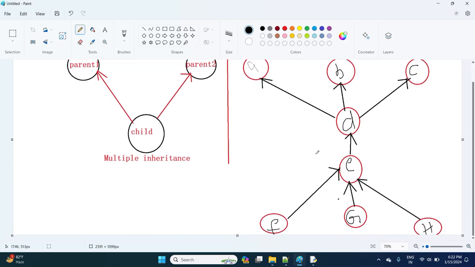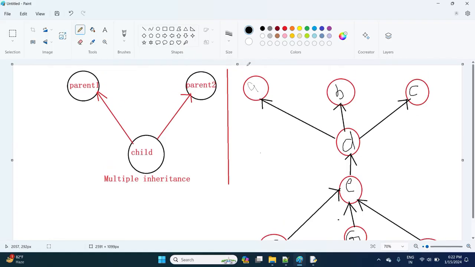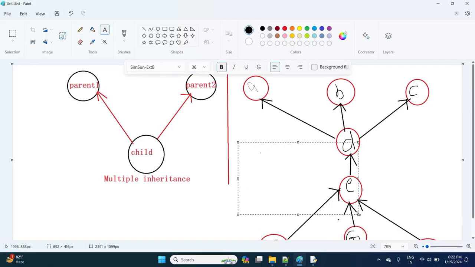There is no programmatic representation; this is just the diagrammatic representation. This is a hybrid inheritance. Clear?